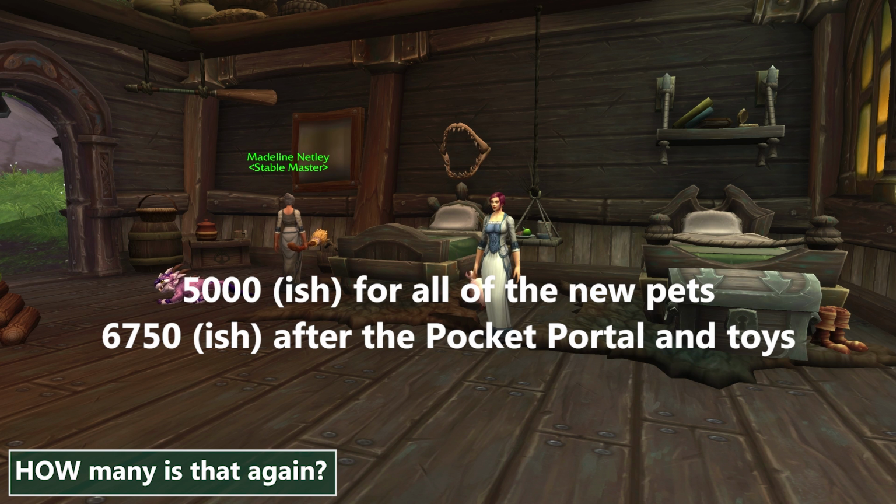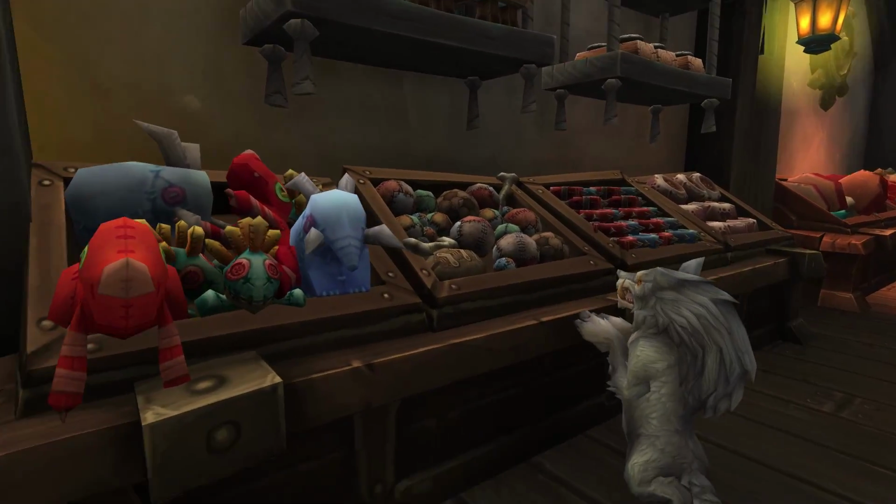Add in the pocket portal and the toys, and you're looking at 6,750-ish charms to get all of the launch BfA pet collectibles. Assuming an income of 10 charms per day, you can expect to have everything in a little under 2 years, which is the rough length of an expansion. Look at that!